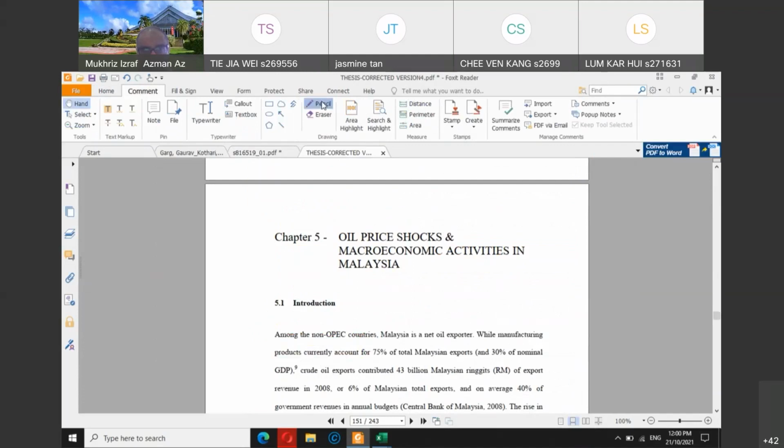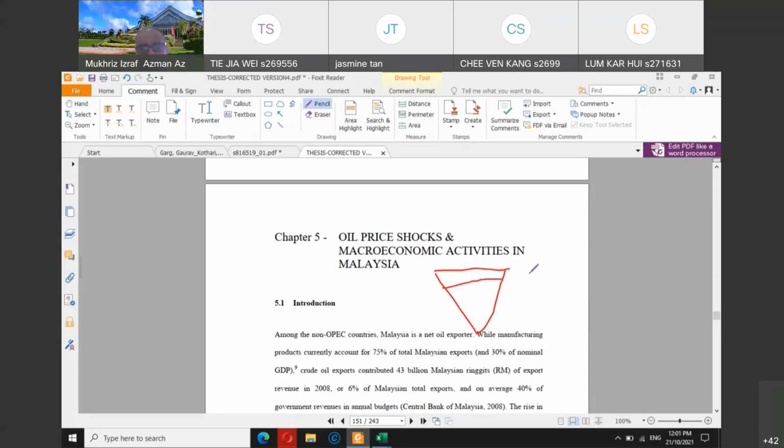Whenever you want to begin writing your introduction, you need to view your introduction as a reverse pyramid. Meaning that you start with the general perspective or general points first. This may be around the first 1 or 2 paragraphs. And then the following third and fourth paragraphs, you start to narrow down the focus of your project, meaning you will start mentioning the scope of your study.